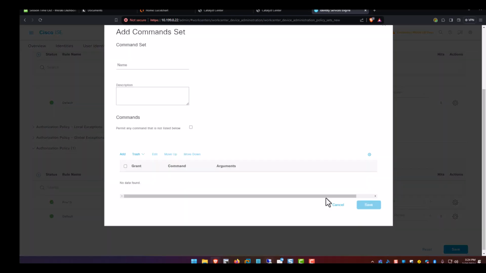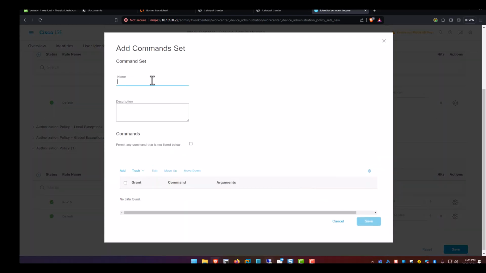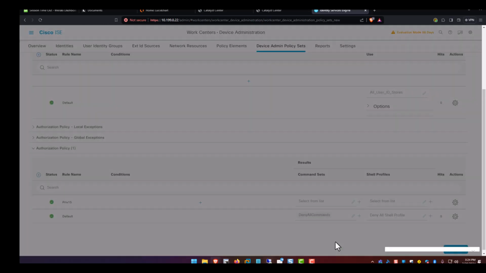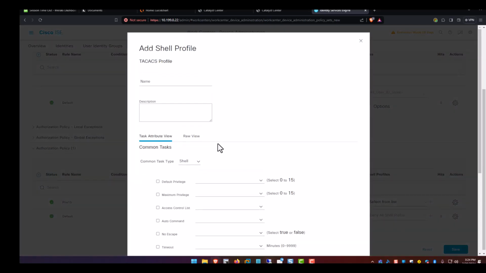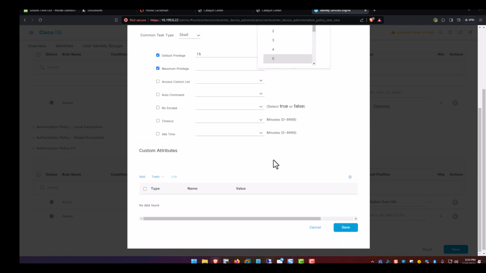Add a new command set that simply says allow all, permit any command not listed below. Choose that here. And then we need to add a new shell profile. I'll call this priv 15. Set both of these to 15.